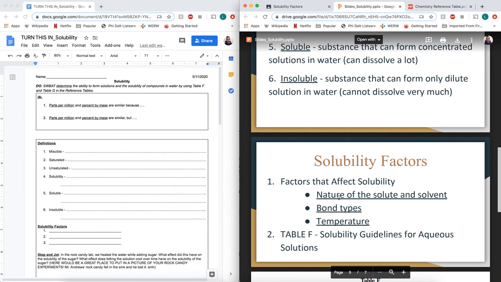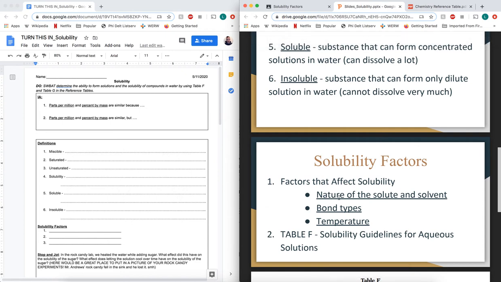The nature of the solvent and solute, that's like the phase of matter, how they interact with things, stuff like that. Bond types, when toward the beginning of the year we were looking at ionic versus covalent bonds and the different properties that those two substances have, typically like dissolves like. So ionic things dissolve other ionic, or polar things dissolve other polar things. And it is those mixes of positive and negative charges on molecules that allows them to interact with each other and either dissolve or not dissolve.